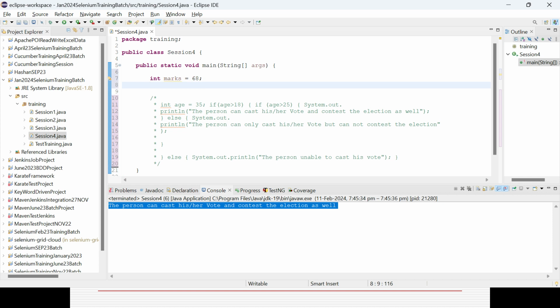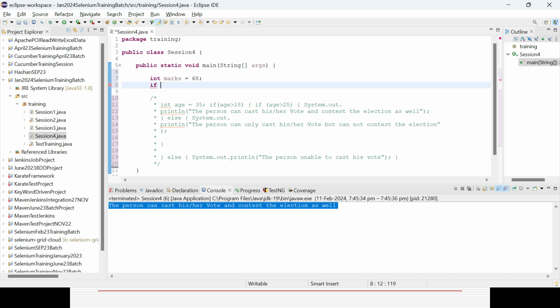Okay, now I'll go for the if else if ladder, or else if statement. You know, you will be getting some grade. Suppose this is a 100 marks exam, and students are getting some score, like maybe 30, 60, 40, whatever. But you will be giving some grading system, whether it's grade 1, grade 2, grade 3, like that, or it's a fail. So what you can do, you can give some if else if ladder.